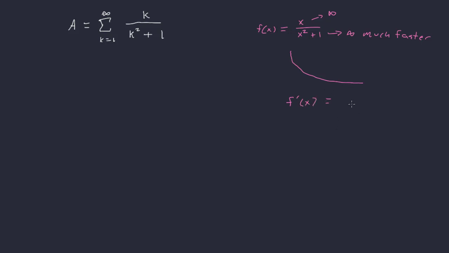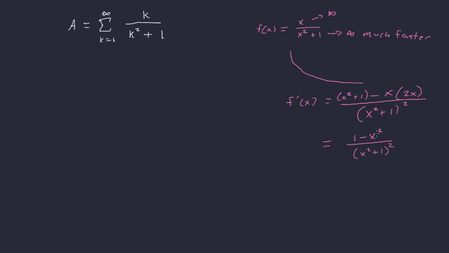Okay, so the derivative, we'd have to use the quotient rule here. Right, so it would be the derivative of the top times the bottom left alone, minus the top left alone times the derivative of the bottom, which will be 2x, all over the denominator squared. Okay, we'll clean this up a little bit. We have an x squared plus 1. This will become a 2x squared. So the top will be a 1 minus x squared. And the bottom we'll just keep the same.